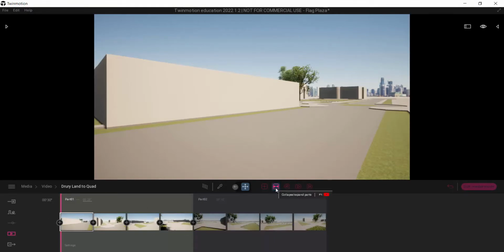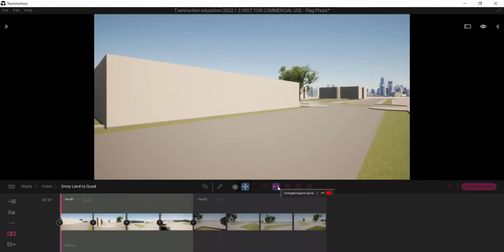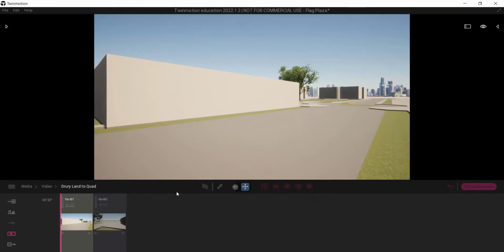and I collapse them. So this is collapse and expand the parts, right? So what I'm suggesting is you'd have 3 to 5 camera paths. Each of them has parts. Once I collapse them, I can come right here to this little trim transition, and it does something really nice for me.